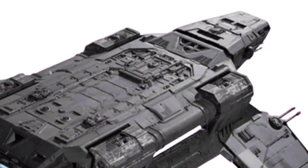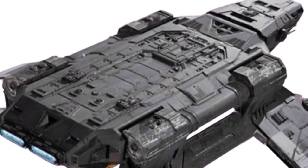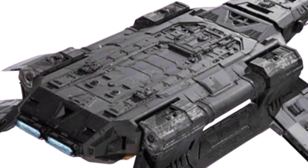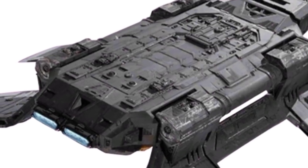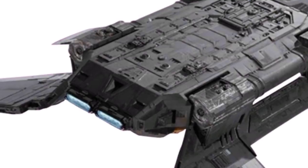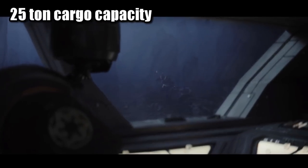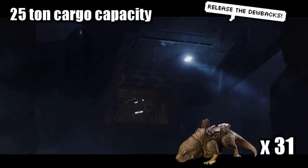A quick thing I need to point out: I love the implication that with three hull laser cannons, the third should be the incredibly handy yet rarely integrated rear-facing cannon — but when we actually look at the ship, I don't see where this would be. Either way, its crew was only a pilot and a co-pilot, while carrying 25 metric tons of cargo — a weight equal to nearly 31 dewbacks.